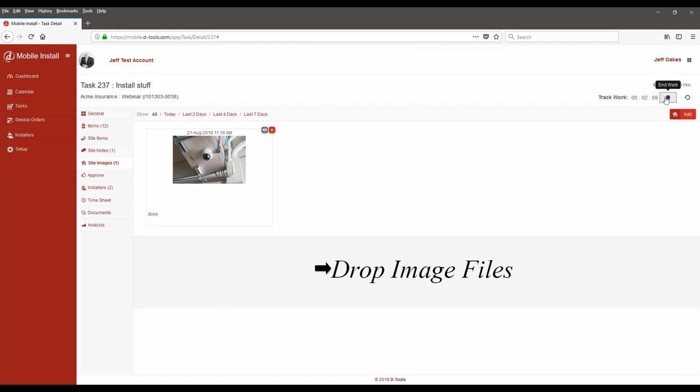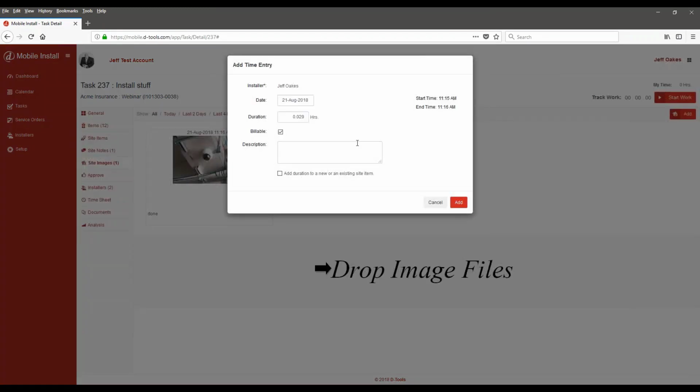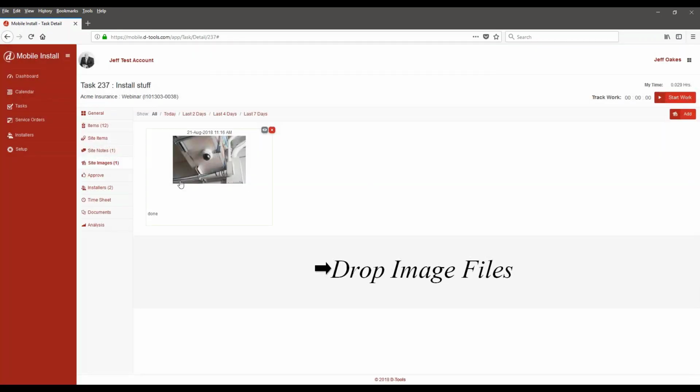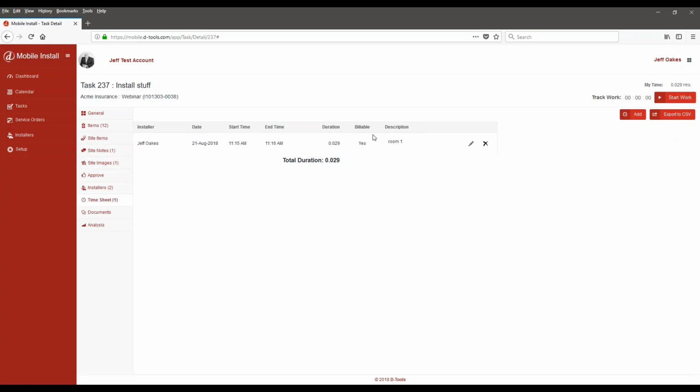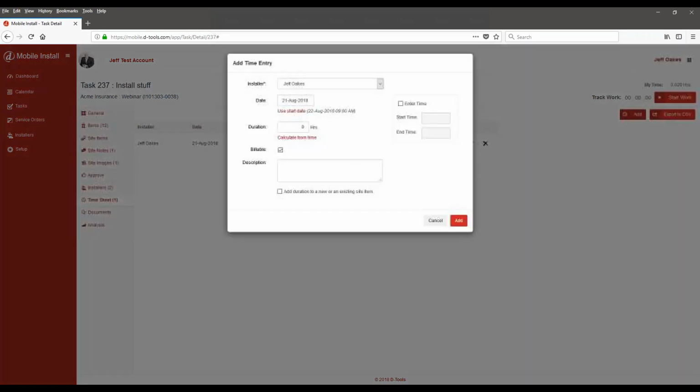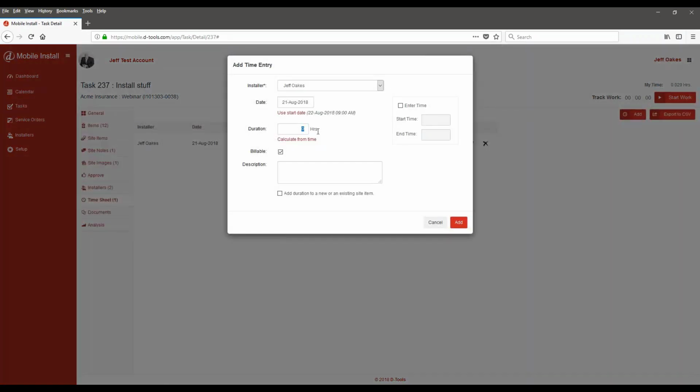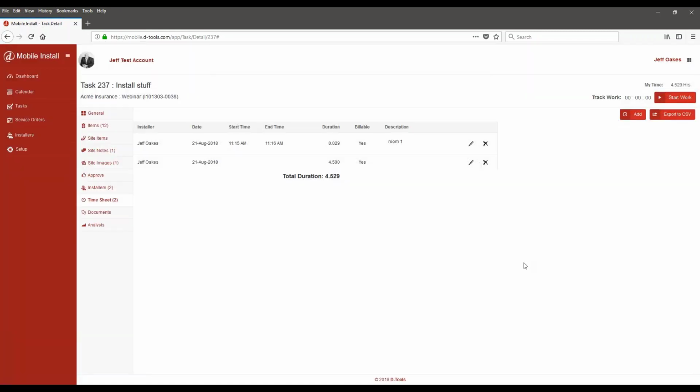And then once we're done, I'll just hit stop on my timer. We'll say room 1 was done. And that's all being stored in a timesheet. We can also, as I mentioned earlier, do a quick entry. If I want to enter a number of hours or a start and end time, this will also log here to the project. So this is what the team uses for installs. This is also what they use for service. There's a whole service area here as well.